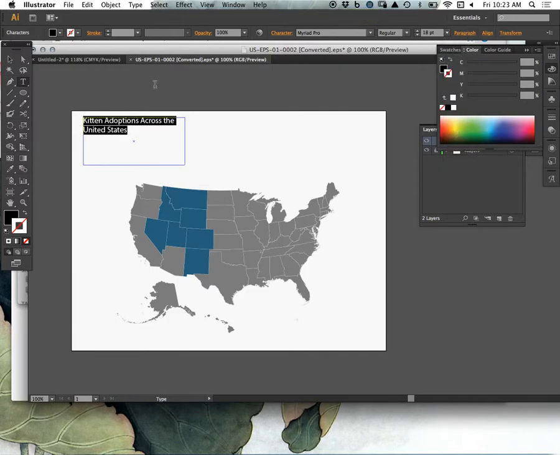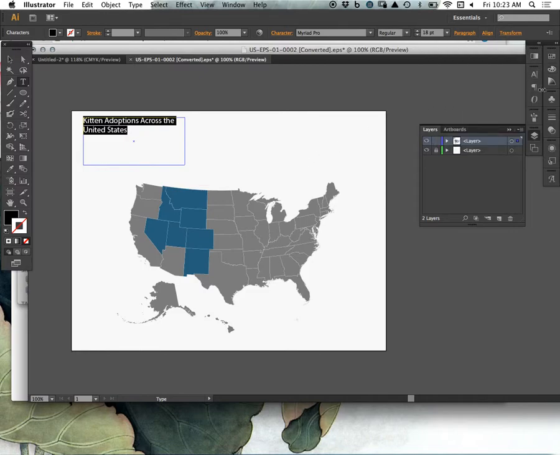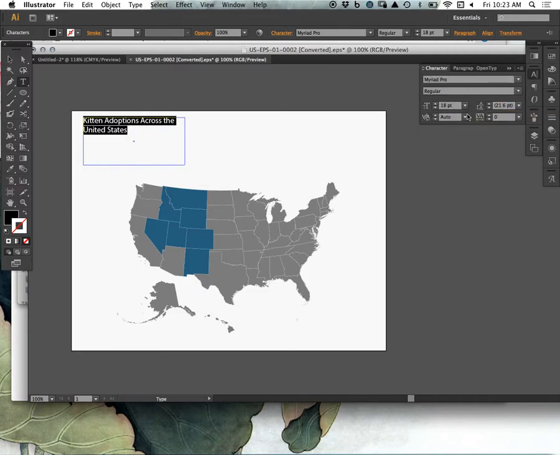So I can adjust my text right over here from my text panel, and there are a few things in here that might be helpful. First, you can increase the size right here. If you hover over things, it will tell you what those different items mean. So you can see this is set the font size. This is adjust the kerning between two characters, set the leading, and set tracking. Leading is the space in between lines, if that's not something you're aware of. So if I increase that, you can see the lines open up.